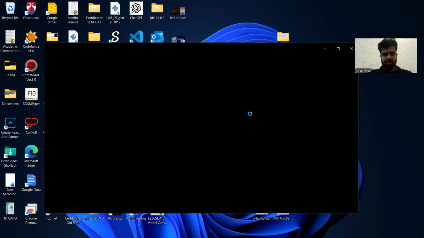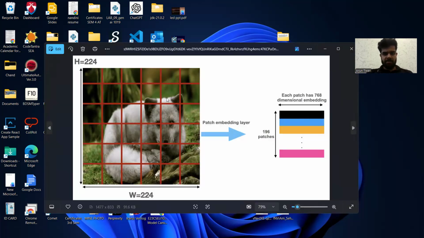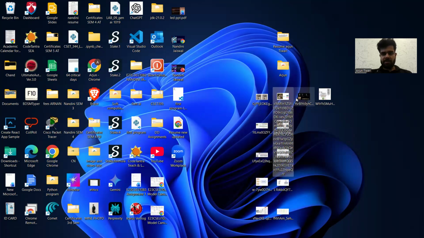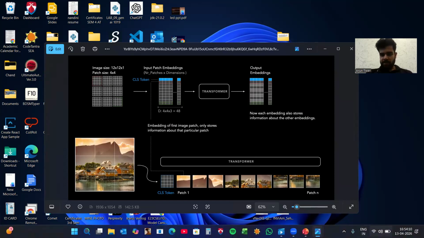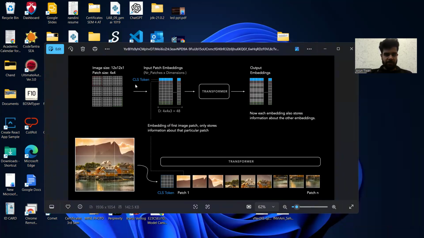And in the second image, you can see the patch embedding. We apply the patch embedding layer to multiple patches as 768-dimensional embeddings and 196 patches. The image width is 224. Here the image size is 224 by 224, the patch size is 16 by 16, and we can use a CLS token, which the transformer processes to output embeddings. This token represents the overall image.